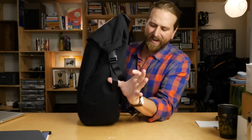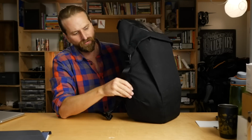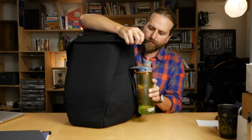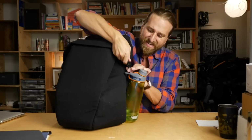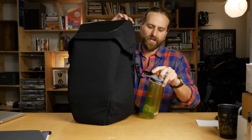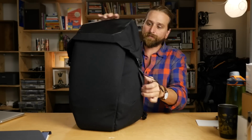Two more little final items here. One, you've got straps on either side that are like sort of tethered down. So anything you needed to clip onto the bag, you could do that. For a little bit there, I actually carried my water bottle by putting it through this guy and just clipped it on. But honestly, when it was heavy, I just didn't like that it was carrying and flopping off the side of the bag. It just didn't feel ideal at all. So I just opted for putting it inside the bag. But underneath there, you do have a place where you can clip stuff on.